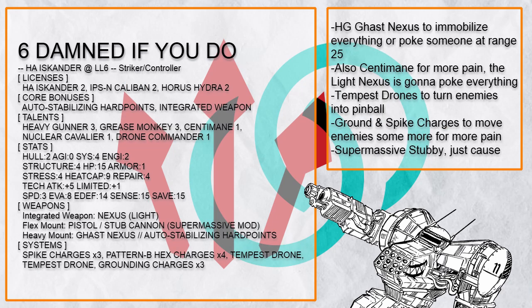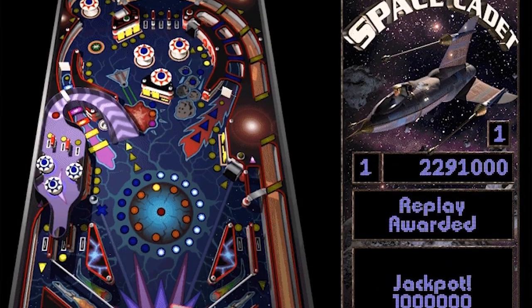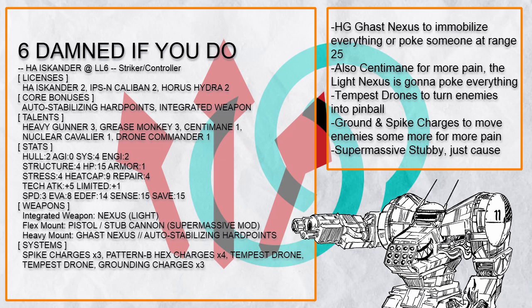Damned If You Do is a Tempest drone commanding Iskander, using the drone or spike charges to easily knock enemies into the mines. Heavy gunner gassed Nexus can also just shoot at any range with Centimane for a little more pain. Integrated light Nexus adds on too, and if anyone gets too close, you have a supermassive stub cannon.